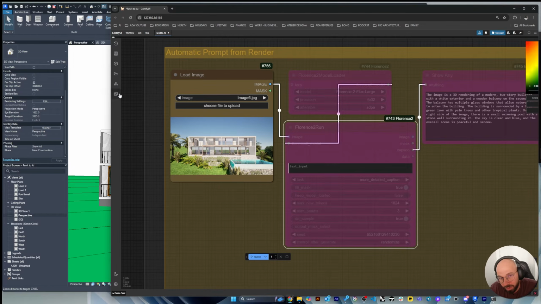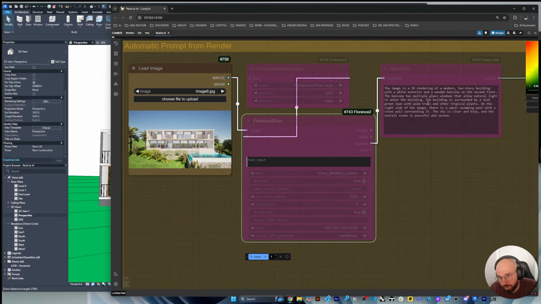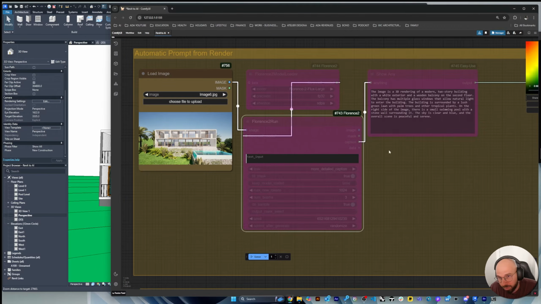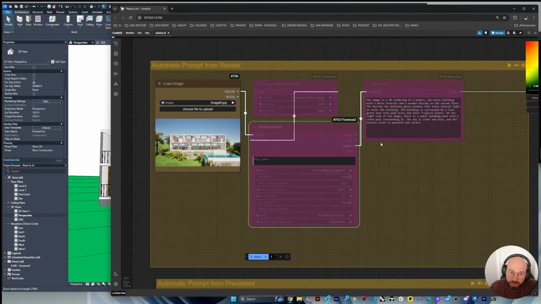Florence is an LLM that is able to recognize the image and give me a prompt from that image. So very interesting process. You can have it within ComfyUI, so you can use ChatGPT, but this one is running locally and is free, so this can be quite helpful.